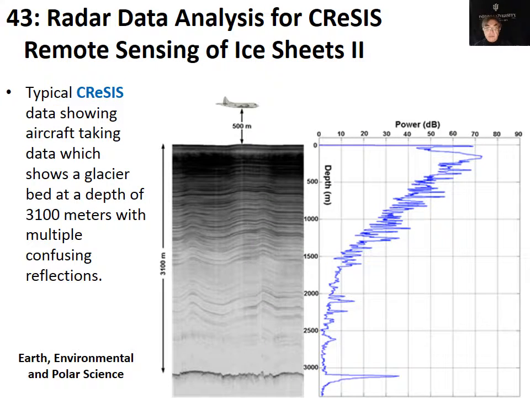Here are some examples of pretty nifty structure, which shows the actual glacier bed here, and some rather probably fake activity here, which just reflects false signals coming from this basic thing at the bottom. But the thing at the bottom is pretty clear, so you can actually see 3 kilometers down from our little aircraft up here at half a kilometer above the surface of the glacier.